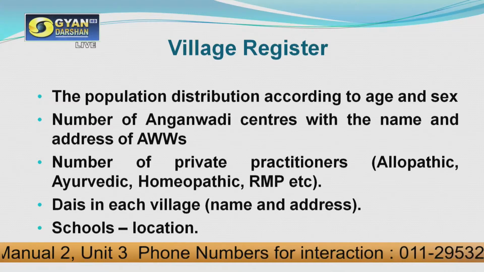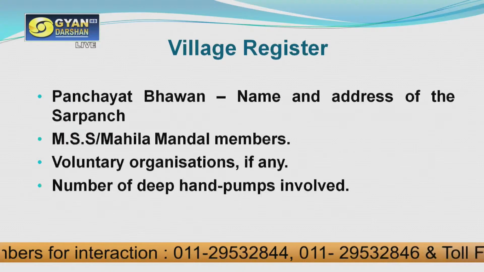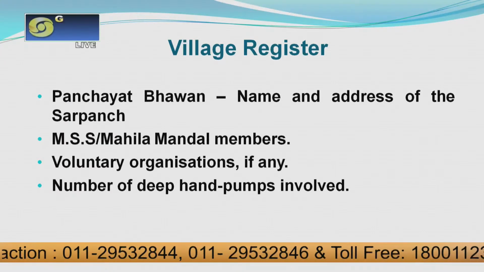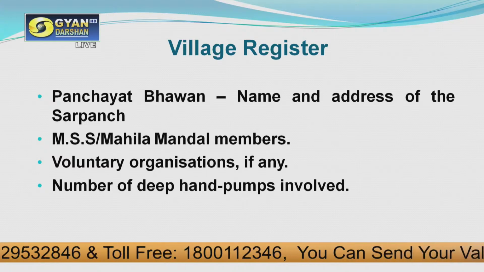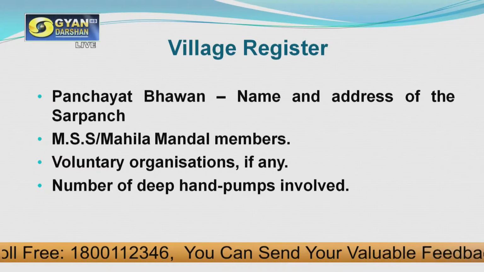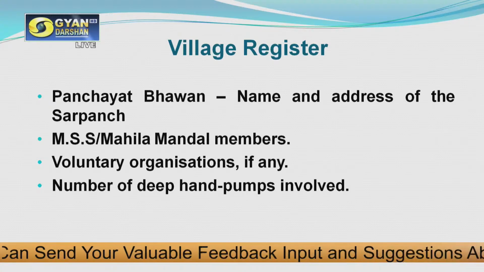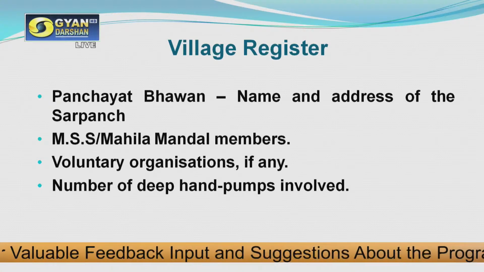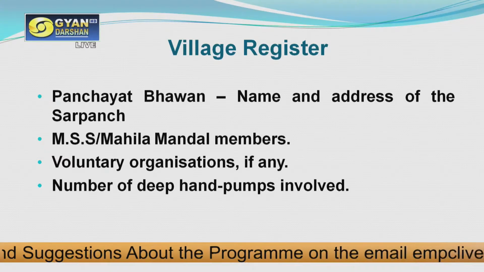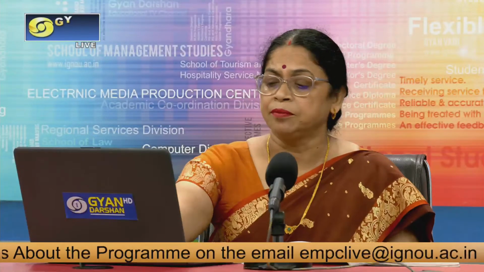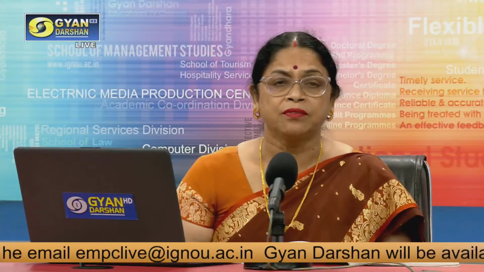And schools, if any school is there, where the school is located. The village register should also have information about the Panchayat Bhavan, where it is located and what its address is. Then you can have the Mahila Mandal members as well as any voluntary organization, and the number of deep hand pumps, etc. That can be written in the village register. So this is the format of the village register.